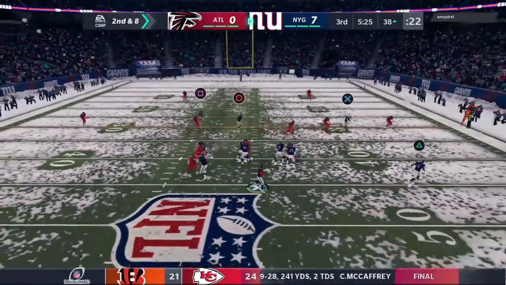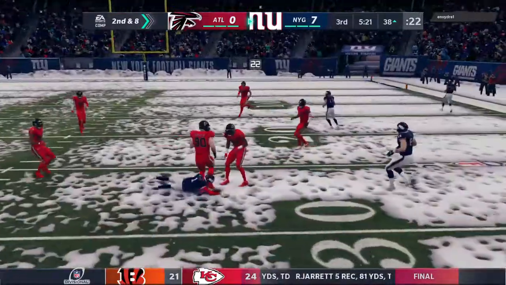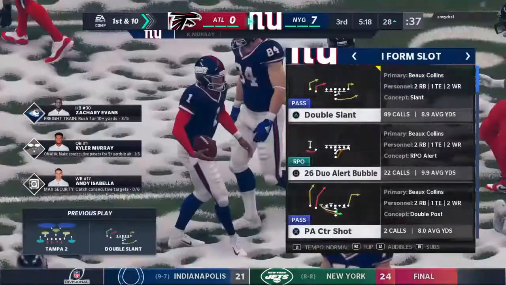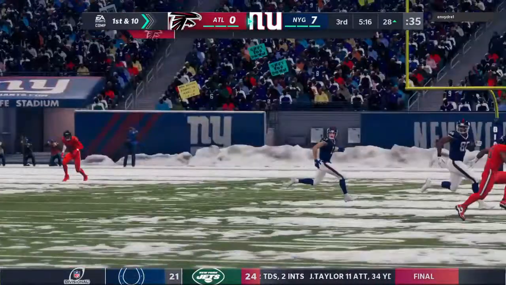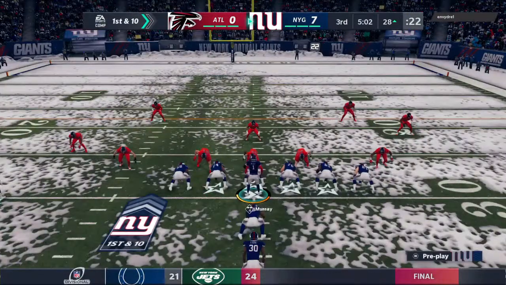From the 38, Murray eluding the pressure right. He'll try and run it. Give him 10 that time, escaping the danger, running with it, and picking up a 1st down. That's something we have not seen him do to this point, and that's take the ball, tuck it, and run. Exactly right. His first carry of the game.